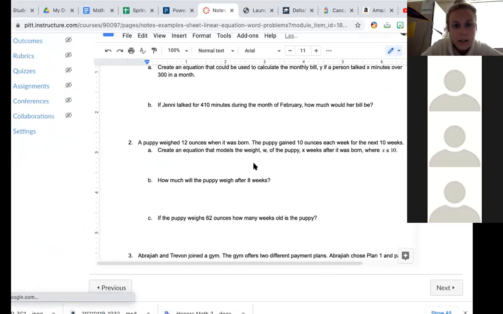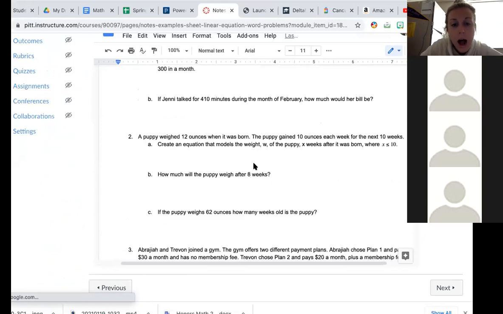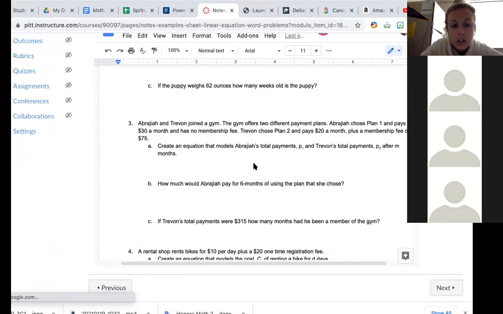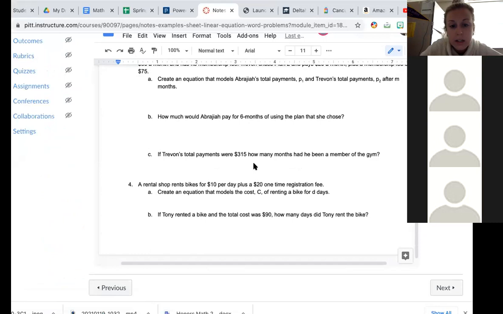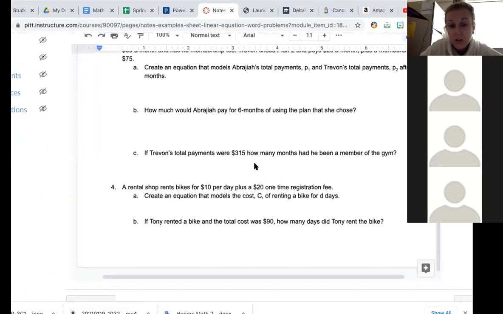All right, let's see. So we're actually going to start, I know this is going to seem crazy, with number 4. I'm going to work backwards. For some reason, it wasn't me, but the teacher who made this worksheet put the easier ones at the bottom and the harder ones at the top. I don't want to start with one of the hard ones because that's going to overwhelm y'all. So in your notebook, this is what I need you to write. All I want you to write is example 1.